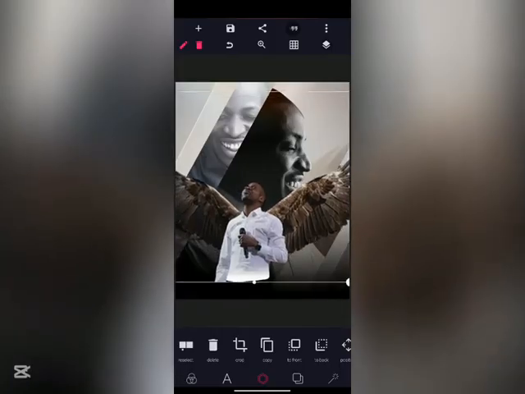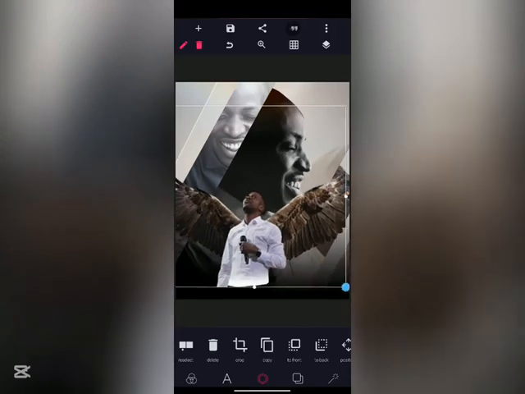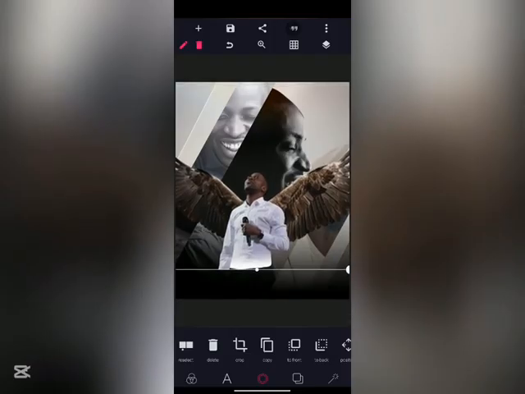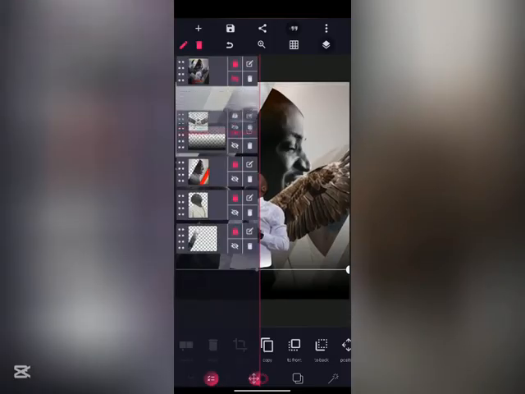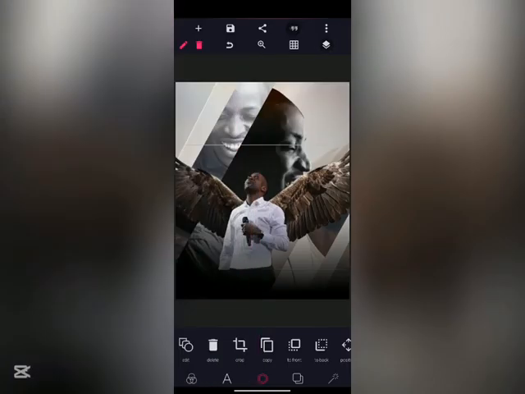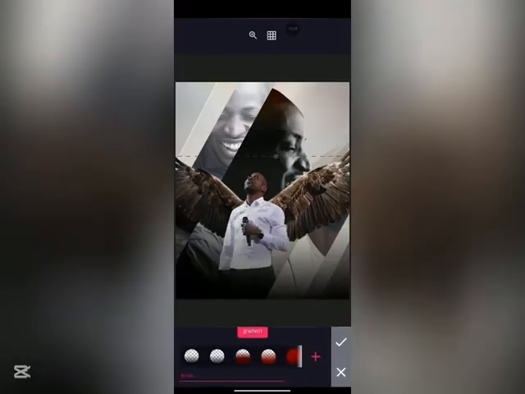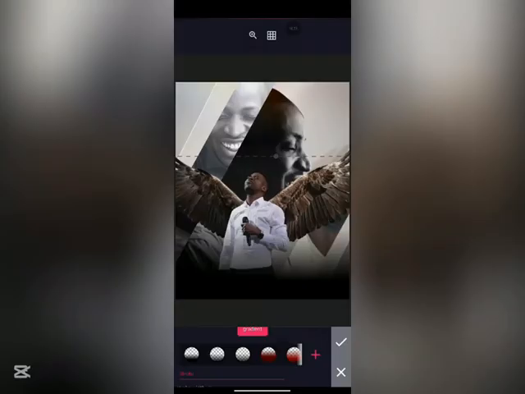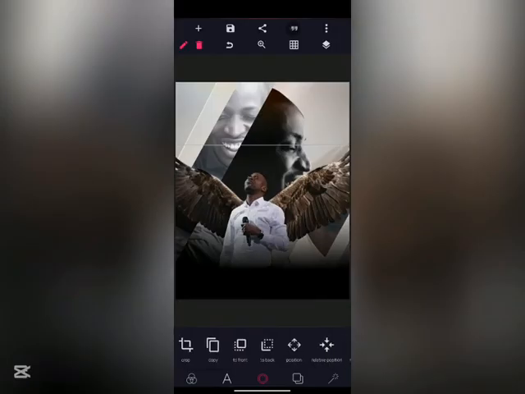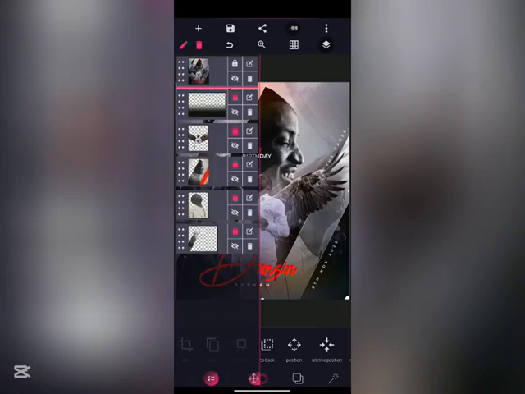So drop it at the center, drop it here, then drop it beneath, then use your black shade to fade it down, to make it sensible, or sensitive actually. Then let's see what we've not done.